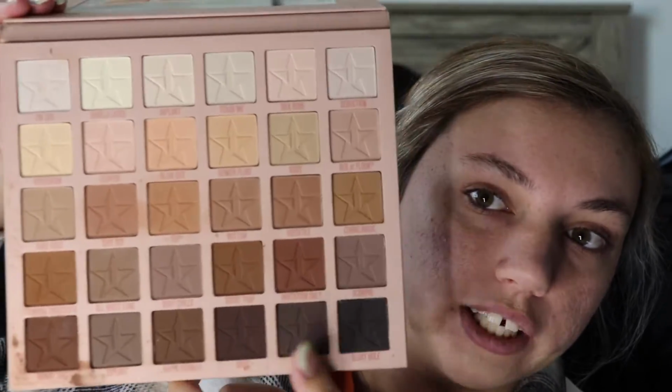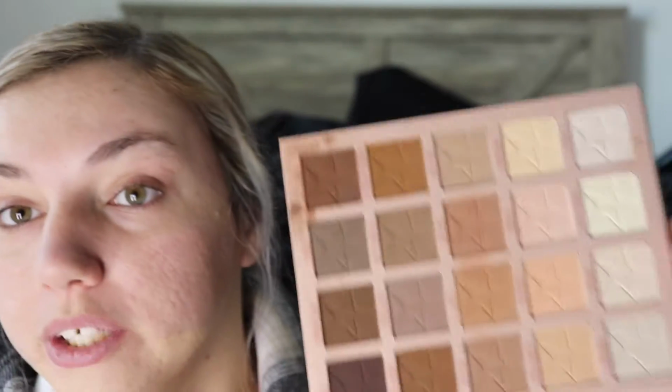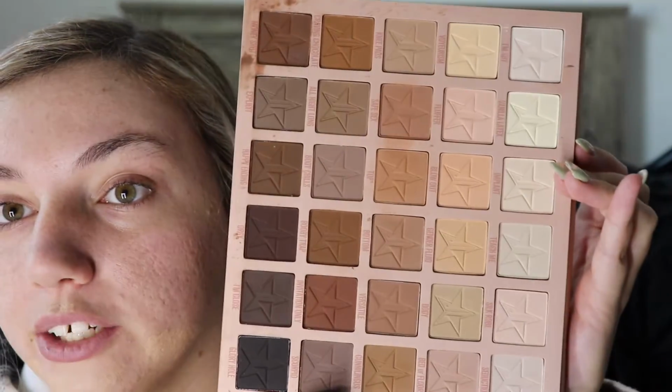So yeah, we're going to go ahead and get started, and I'm using the Jeffree Star Orgy palette. It's a good one. I am going to zoom in on my eye just so you guys can see the process. Can we just look at how pretty these shades are? These are like your everyday I need. Can we also just ignore that? I kind of stepped on it. Anyways, I'm gonna be using these for my transition shades because they are just gorgeous. So let me zoom into my eye so that way I can show you guys the process.